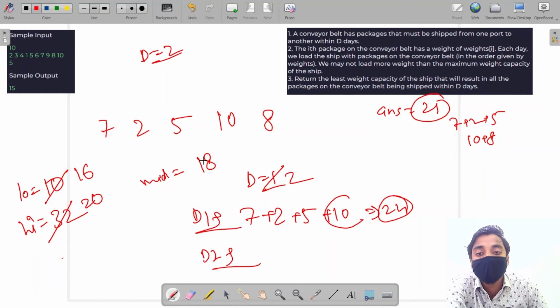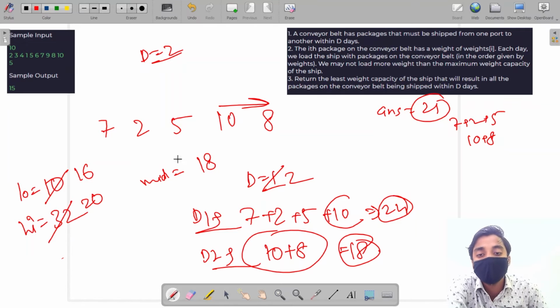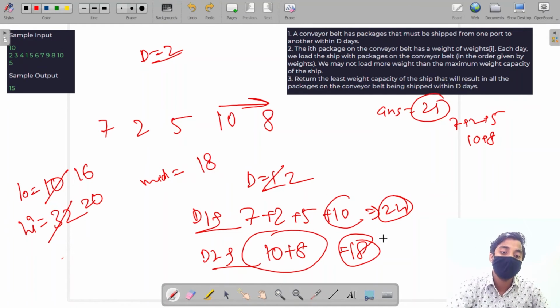Now the next package, that is 10, is less than 18, yes. Then the next package is 8 with weight 8. This makes it 18, which is less than or equal to 18. We have the capacity of the ship 18 and we are sending 18 on day 2.